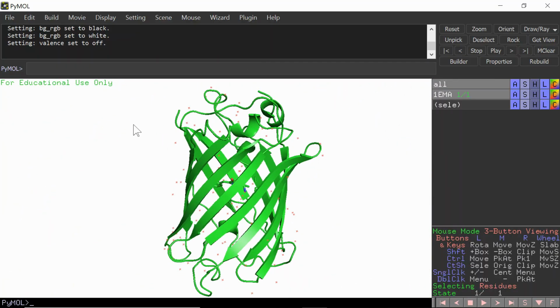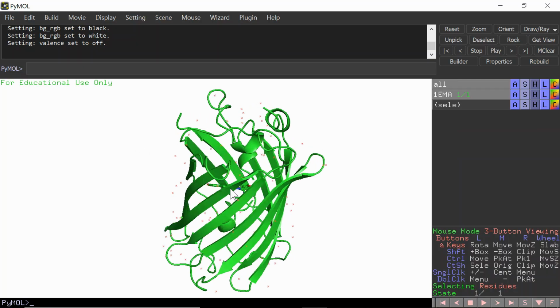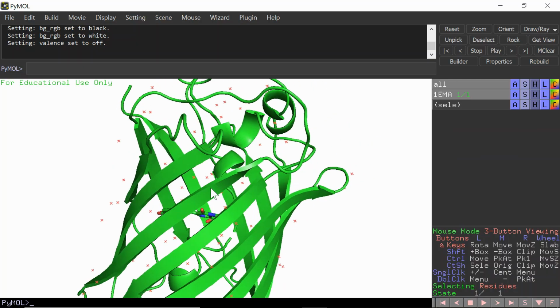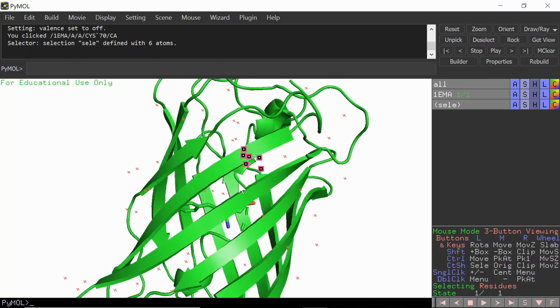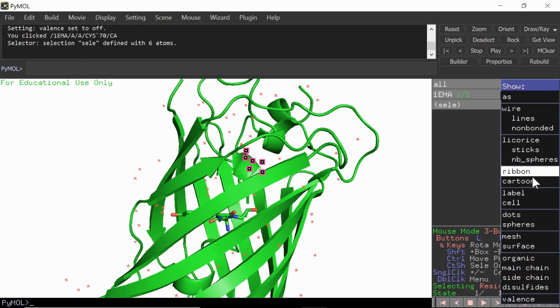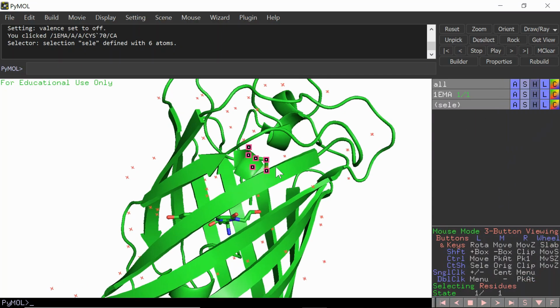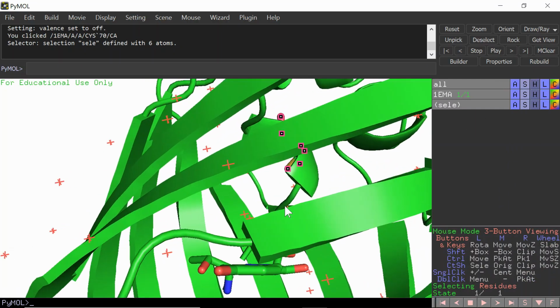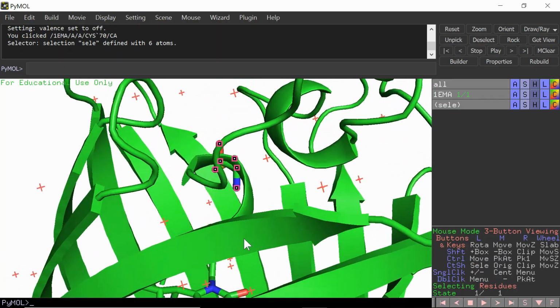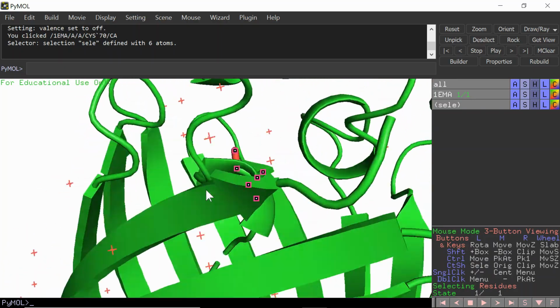The next thing we're going to do is set the Cartoon Sidechain Helper to on. The Cartoon Sidechain Helper is a tool that allows for better visibility of residues. For instance, if I was to select a residue right here and then show it, you can see the backbone and it points out.